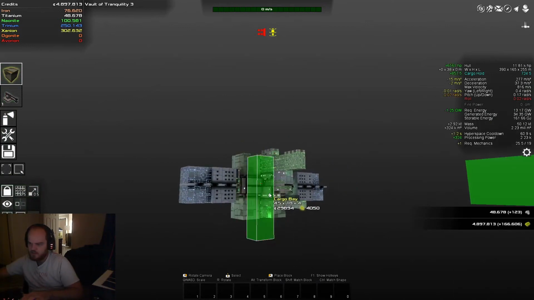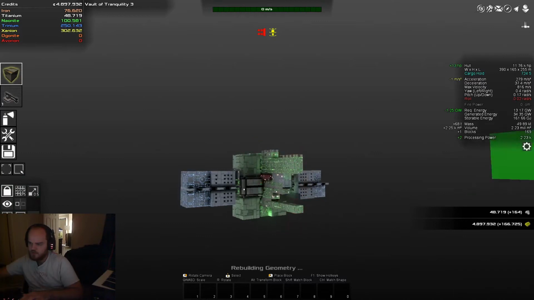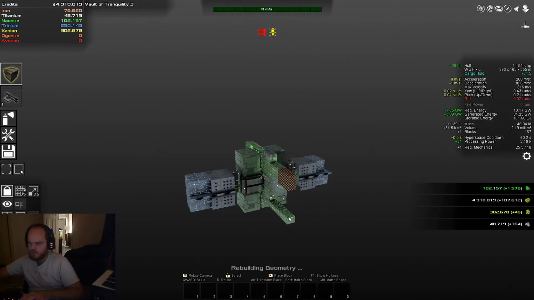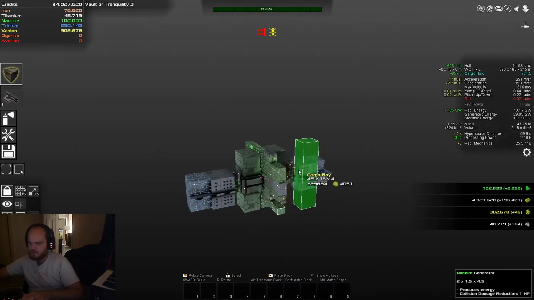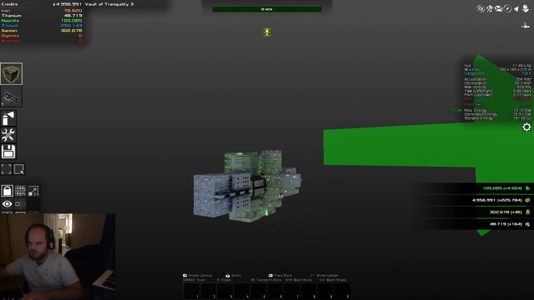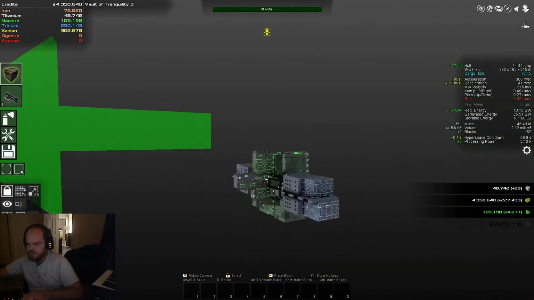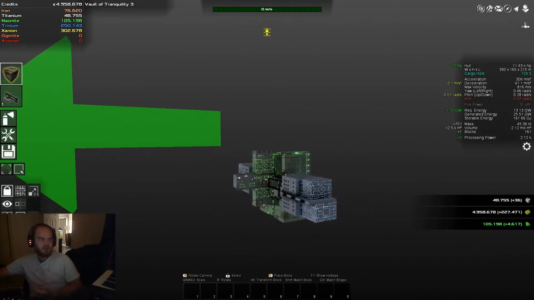So let's chop these, because I think those are just small cargo bays. Yeah, they are. We'll take off this turret. We'll take off these, I think those are shields. That's kind of what it looks like. They might be generators, I don't know. But this is how I do it anyway.